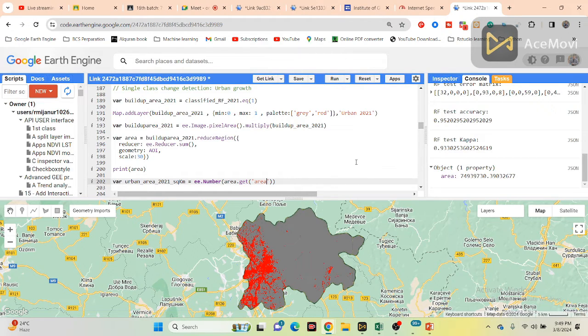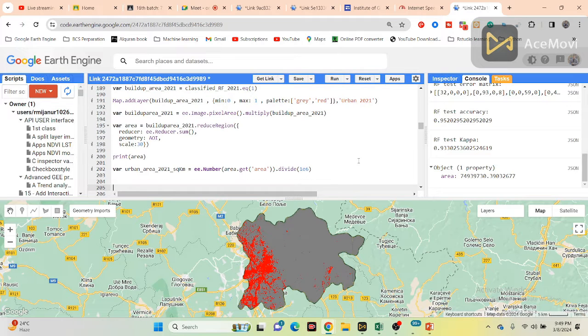Okay, and now I want to convert these into square kilometers. For that we put here the divide function, so use divide with 1e6. Now further I print that area. Suppose I print this urban area square kilometer. I simply copy this variable and paste here.